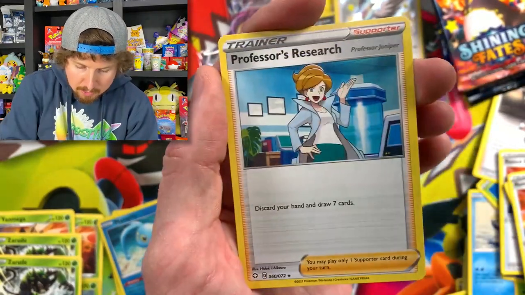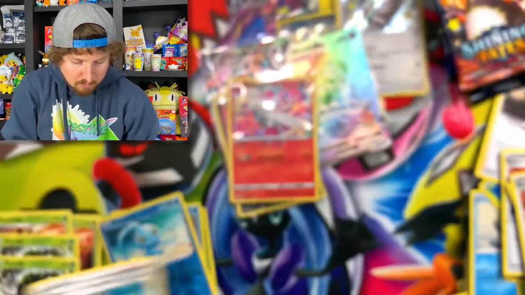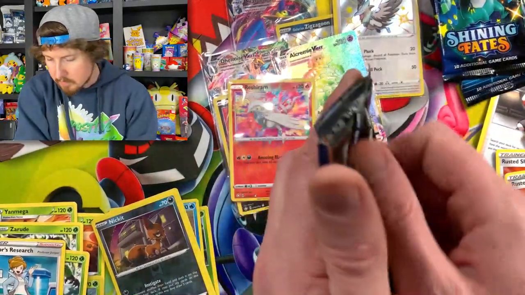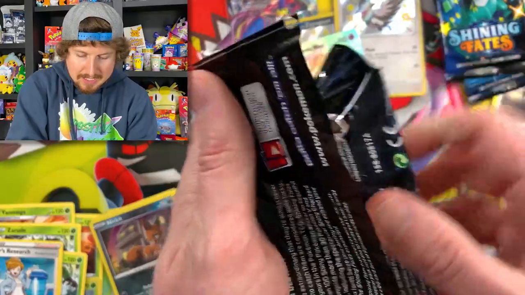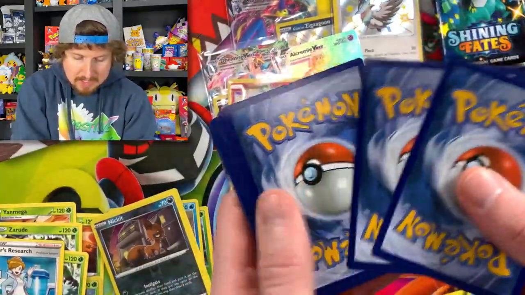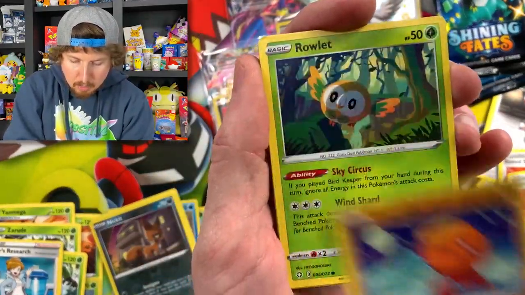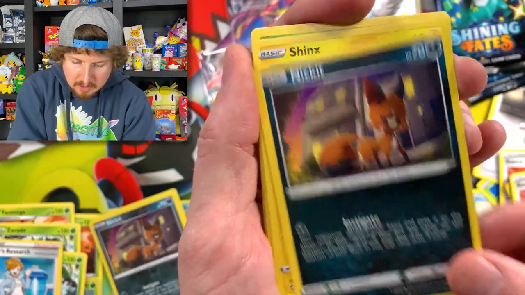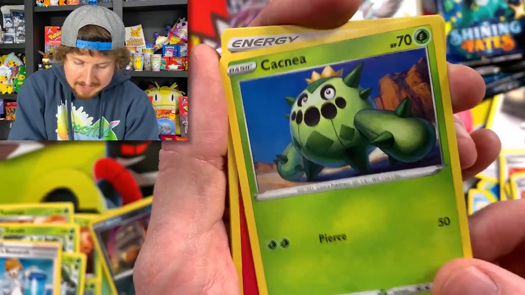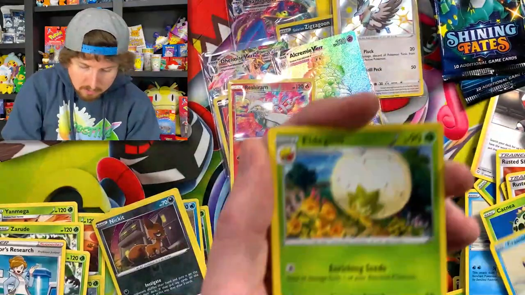Rusted Shield going into a Professor's Research, which is different artwork than the past Professor's Researches that we have seen. The code card for that one. Going into our next Charizard. Maybe there's a Charizard inside of here. That would be nice. Or a Ditto. Hey, I'd take a Ditto. We have a Trapinch. Rowlet. Going into a Shinx. That is an angry Shinx. A Cacnea. Energy. Cramorant. Hey, we got your other buddy Cramorant right there.